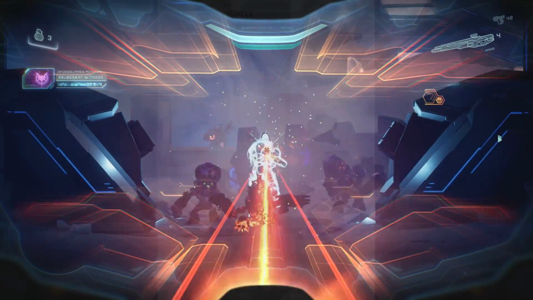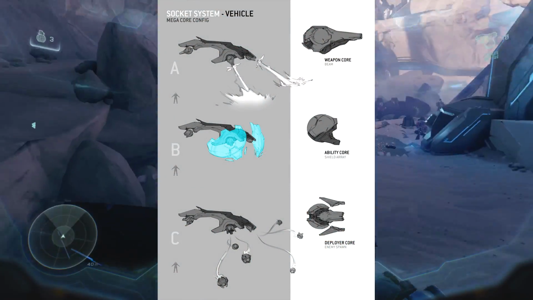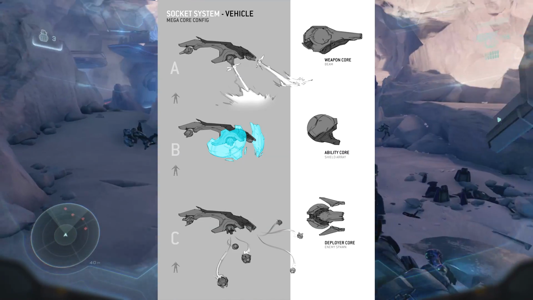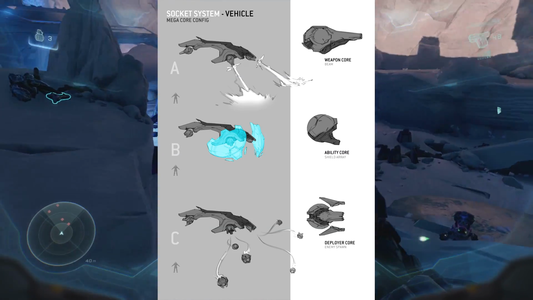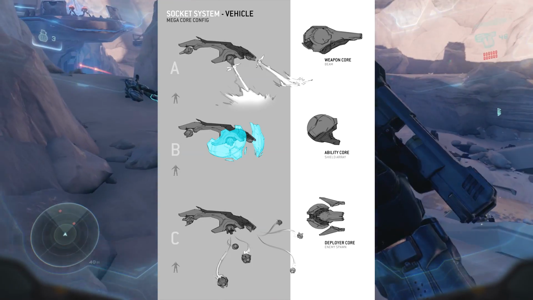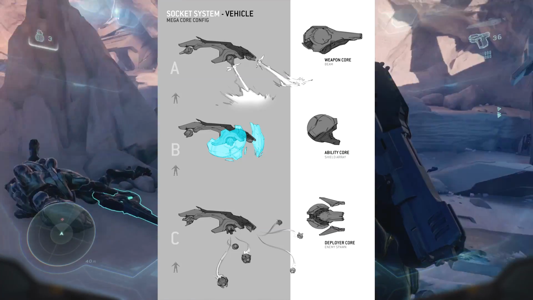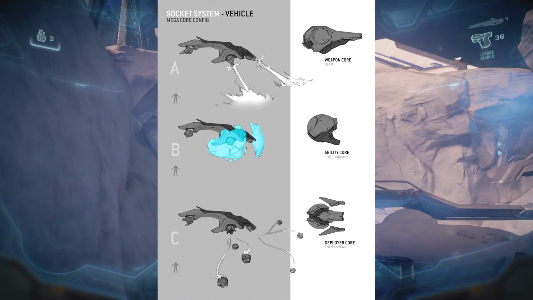Next up, we have the Forerunner socket system. Now, it says that this is a vehicle, but I don't think that this is actually a vehicle specifically, more attachments for a vehicle. As you can see down the side, you have those three cores: weapon, ability, and deployer core. Now, what I think this was a way to vary Forerunner vehicles by attaching these certain cores to them.